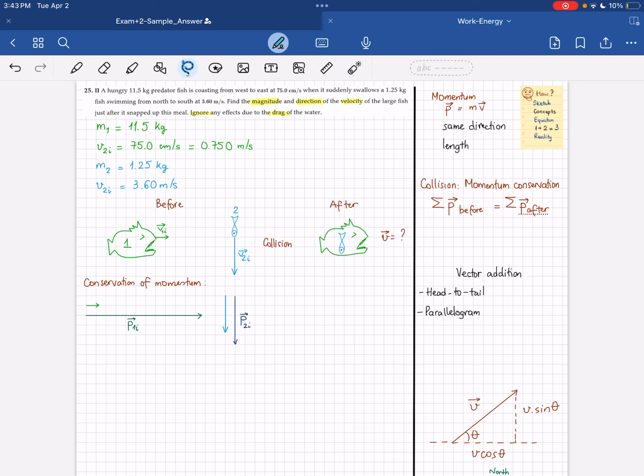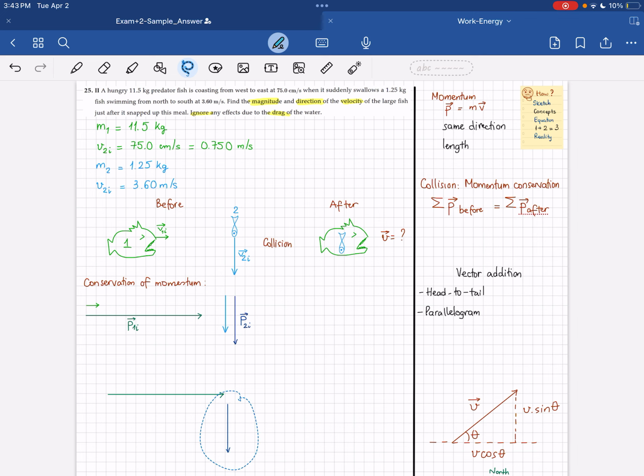In order to do the vector addition, we just need a copy of each vector, right? Because we don't want to change the directions of the vectors or change the length of them. You can see that they match, because it's just a copy. And then I will just do the same for the second one. I will also copy and then paste it. Okay, so if they say head to tail, it means that you should have the head of the first vector meet with the tail of the second vector.